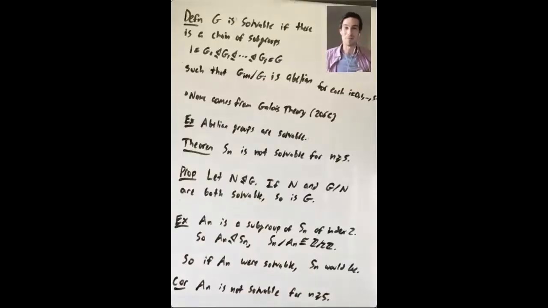Now that we've seen the definition of a composition series, in this last video, I want to introduce the notion of a solvable group. Part of the reason I want to do this is that the definition looks similar, so you've already gotten used to thinking about this a little bit. And also, solvable groups are going to play an important role in 206C when we talk about Galois theory. So not for a long time, but really what I want to do is prove one result for you that shows this idea: if we have a normal subgroup N and we can understand enough about N and about the quotient G mod N, then we can stitch that information together to prove some things about G. Okay, so what does it mean to be solvable?